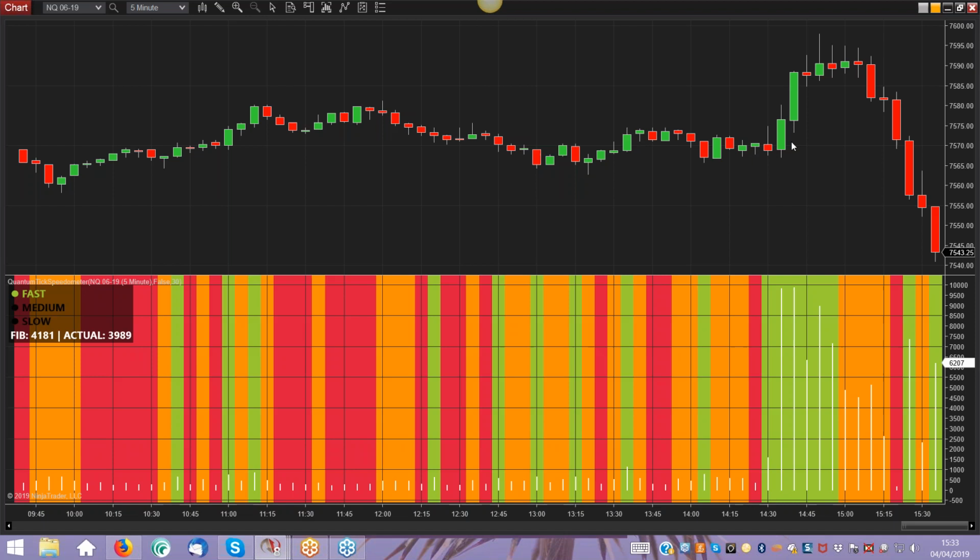And that is what you're looking for. You're looking for the entry. Then it's a question of where you want to get in. At what point do you want to jump in? Do you want to get in early? Are you quite happy taking a risk up in this region? Or are you going to wait until the trend's getting underway?